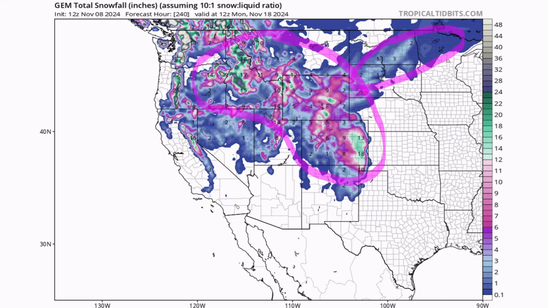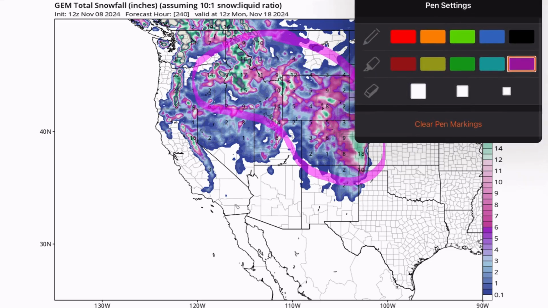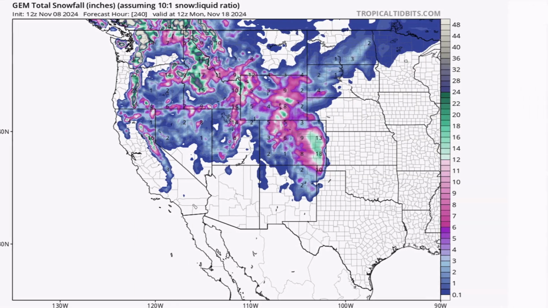And I'm sure, if you live in this area, you're probably already prepared for it because you've probably been having snow here for 1 or 2 months. But still, definitely a lot more snow is going to be coming your way. So the Rockies, just like I said in my winter forecast video, have been pretty active, and it's probably going to stay active here in the short term.